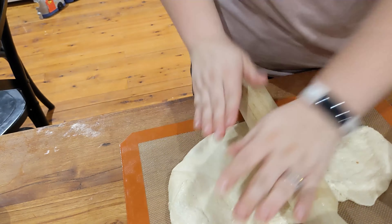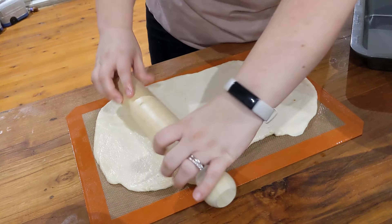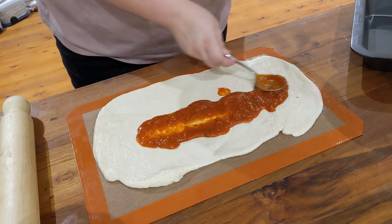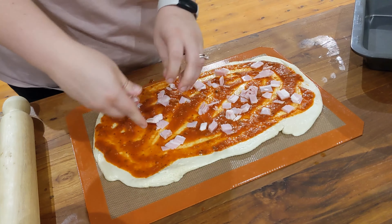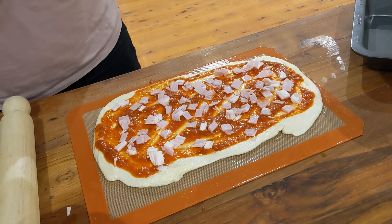With that said, I'm going to start working on the pizza dough, because I can have it in the oven while I am working on the energy balls. So I'm just going to roll out some dough, put some stuff on it, cut it up, put it in the oven, and see if that works. Fingers crossed. I'm just rolling out some pizza dough that was left over from dinner tonight — I'm not doing anything fancy. I'm using some pasta sauce and also topping it with some leftover bacon from dinner. You could add a whole bunch of stuff, but I'm keeping this relatively simple because I know it's just me and my kids who are going to eat it.